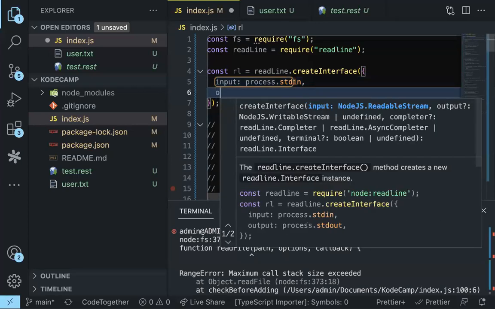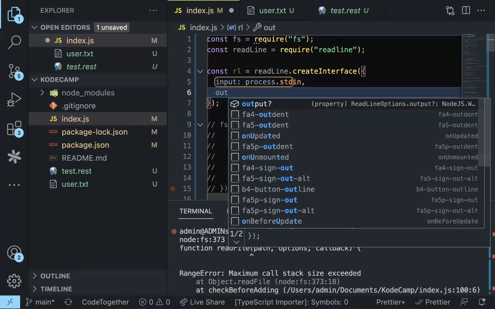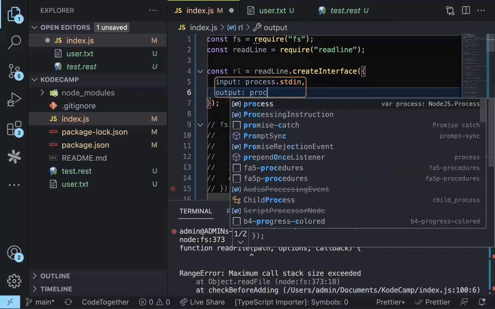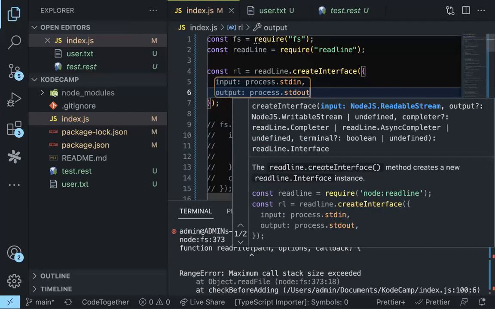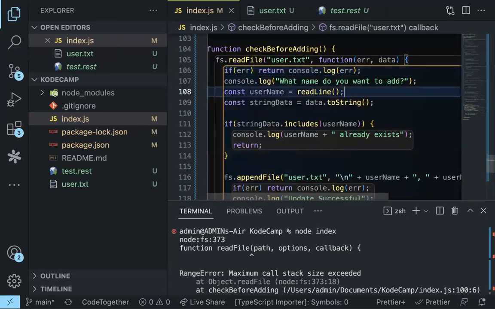Then at this point, we would use rl dot on, sorry, I think it's line.